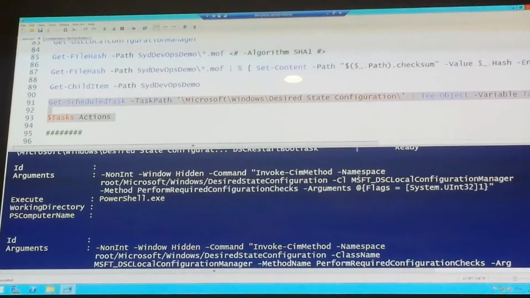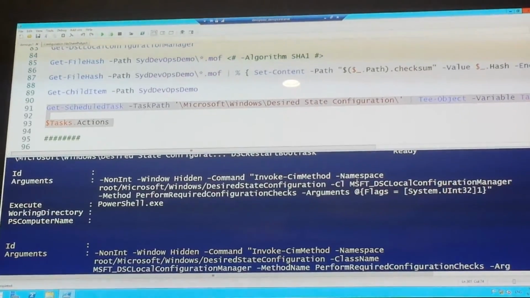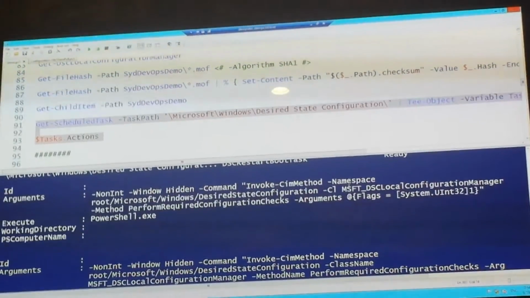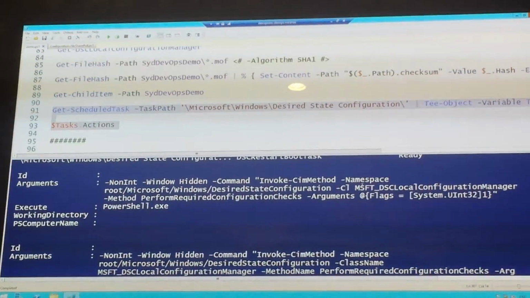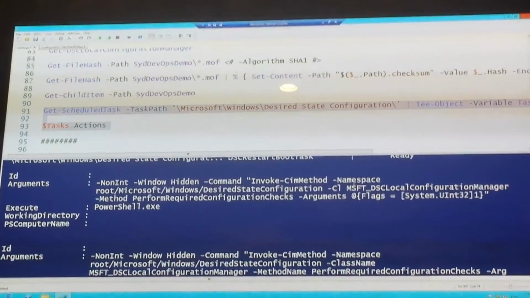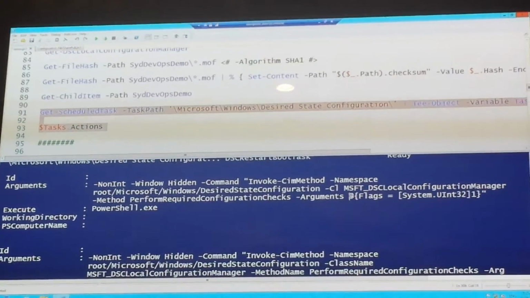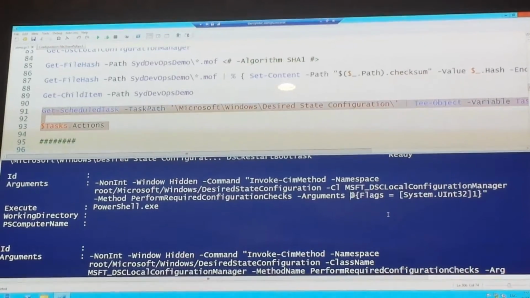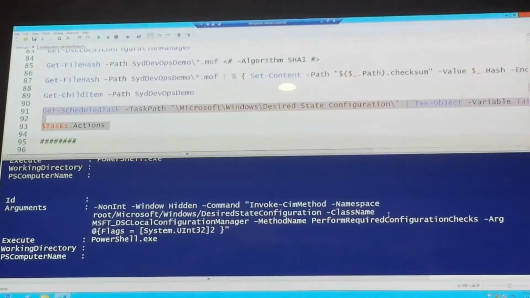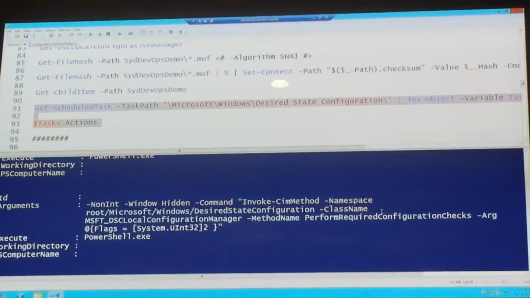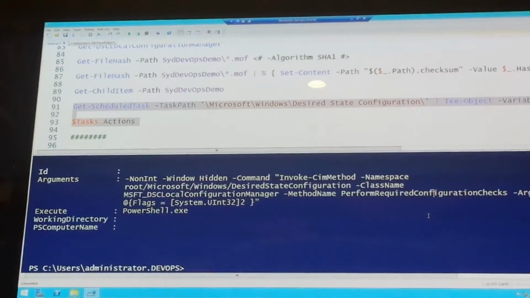And all it's doing, whenever it runs, is spinning up PowerShell and hitting a method on the desired state configuration service to check the configuration and do whatever it needs to do: tell you if it's broken, fix it if that's the setting you've chosen. So you can just go and grab that and run that whenever you want, if you want an on-demand refresh of your boxes. And it's all based on CIM. You can easily do it across 100 machines over HTTPS, very firewall friendly, very multi-machine friendly.